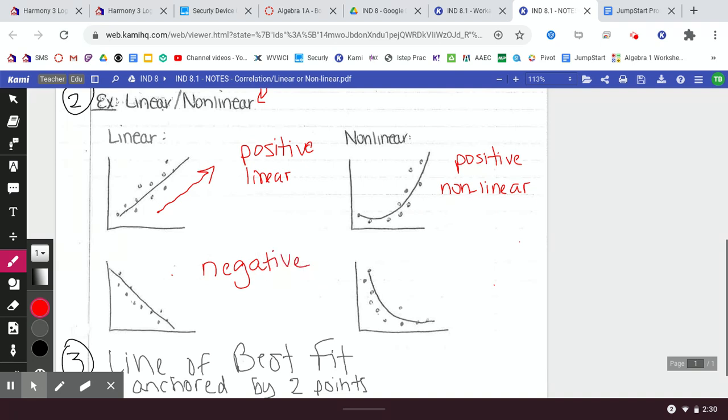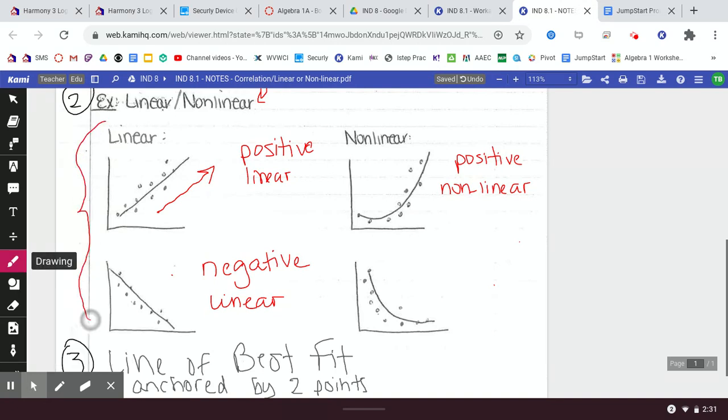And they're all running in a pretty straight line, so it would be negative linear. And it's already been done, but when it is linear, either positive or negative, okay, when it is either one of these, you go to step 3. And that is that you draw a line of best fit. And it's already been done there in gray, but I'll redo it in red.